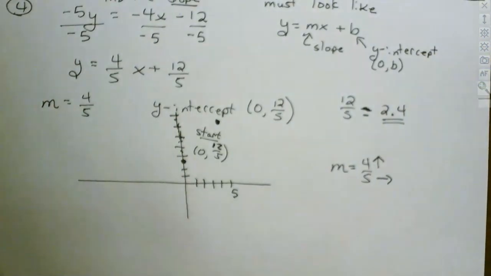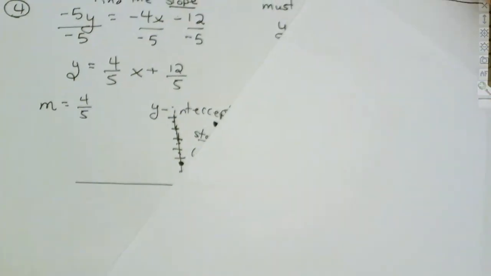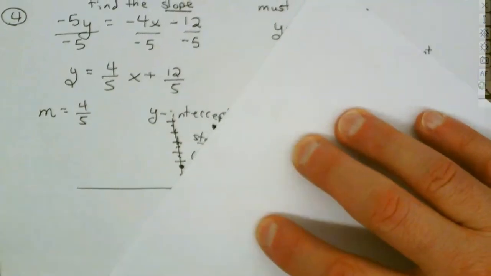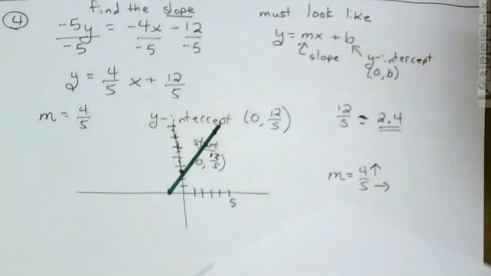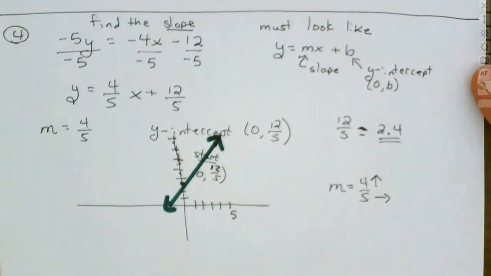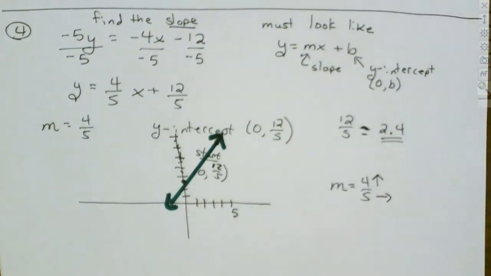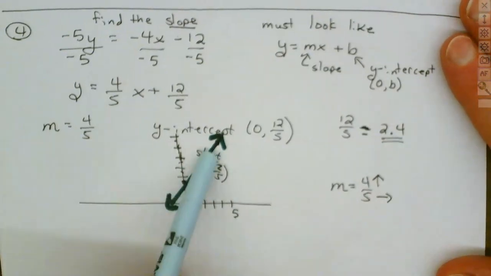You can label it if you want, but you really don't need to. All we have to do is make sure that we graph it and it looks right. Then we connect these together, and that's the graph of the line. We can check that it looks right, because we know the slope is 4/5. That's positive, so the graph should be going up from left to right. And it is.